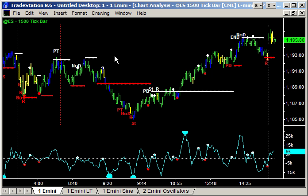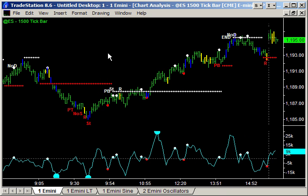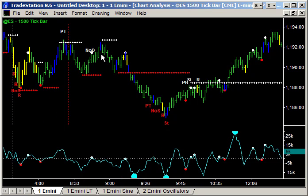My entry was at 1191.50, but we just had a professional bar. If I go back and have a look at this in some detail, we just had a professional bar print up at these highs. It was a cyclical turning point, and we'd had a bearish divergence signal on Better Momentum, a no demand pattern coming up into these highs, and you can see the amount of buying that was going on was very weak. This is the Better Momentum indicator here. The zero line is the dotted white line. If you have net buying, it's on the positive side. Net selling is on the negative side, and you can see that we were testing these highs, the highs for the day, and there was extremely little buying going on.